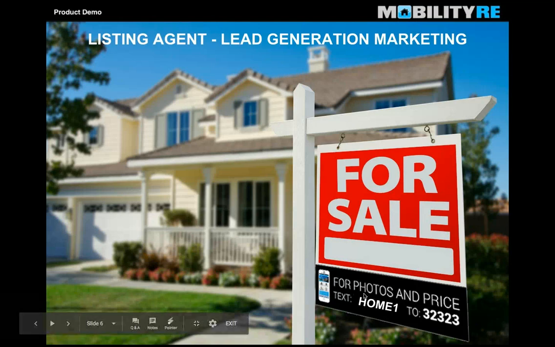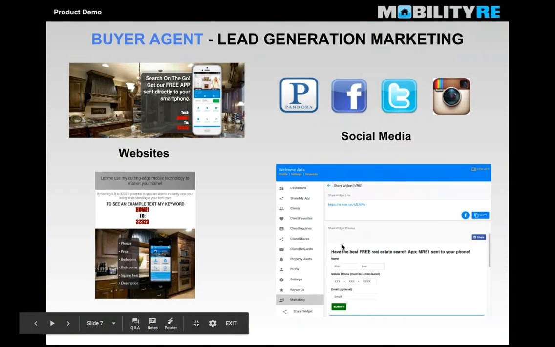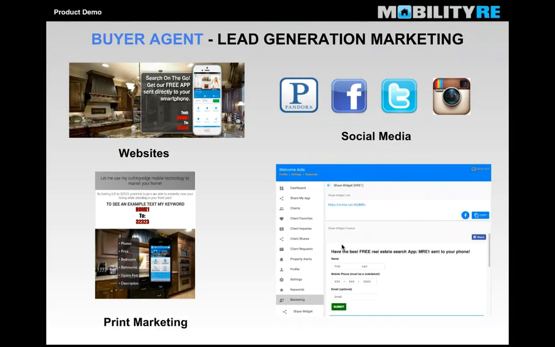This is your app domain that will take them into your app and give them that information of the home based on their GPS location. But the best part is once they come into the app, they'll be able to see not only the information of your listing, but all the other homes around, and it's all branded to you because it's your app. So you're the contact person no matter what home they look at. Now, in addition to the sign riders, there are a lot of other ways you can promote your app and get it out there and generate new buyer leads. So a lot of agents will push it on social media, Facebook, Instagram.